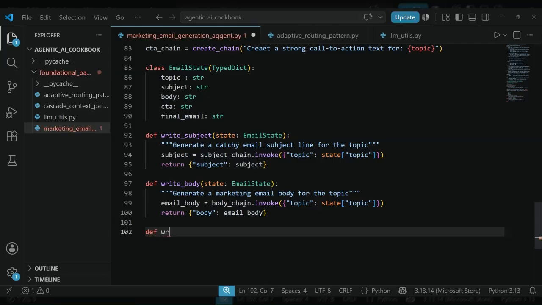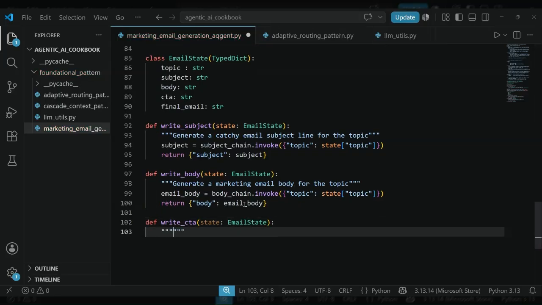All right, now we have the third one, that is CTA. Again it is going to take the state as the input, which is EmailState, and it is going to return a partial dictionary. So what it is going to do, generate a strong CTA, that is call to action text, for the topic.